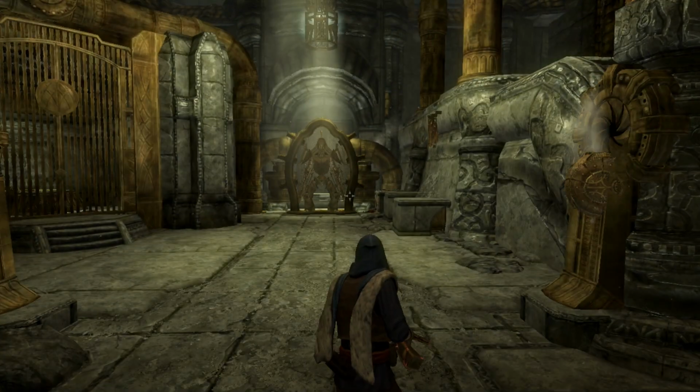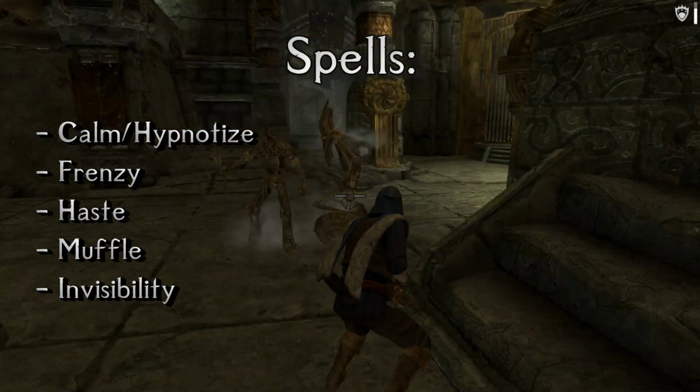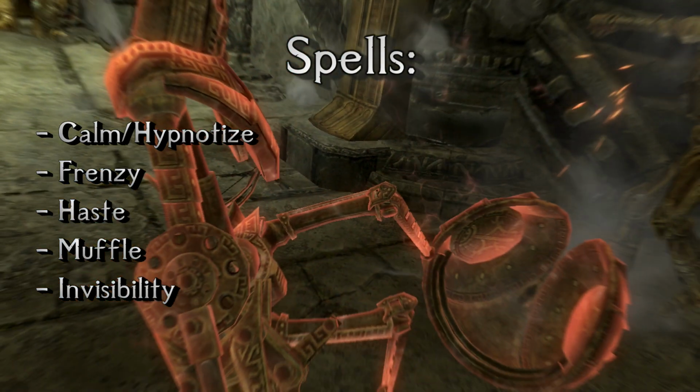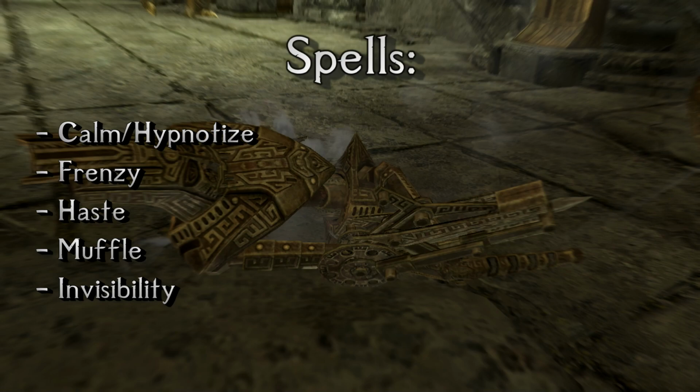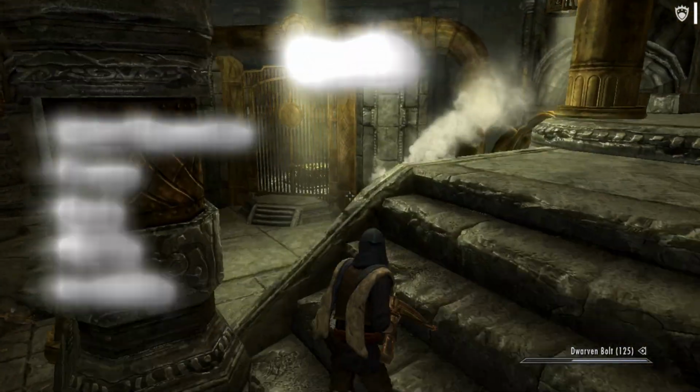Our main spells are Calm or Hypnotize, Frenzy, Haste, Muffle and Invisibility. Hypnotize is an apprentice level version of the Calm spell, which I find the most cost effective for the aforementioned combo with the Immersive Speechcraft dialogue options.